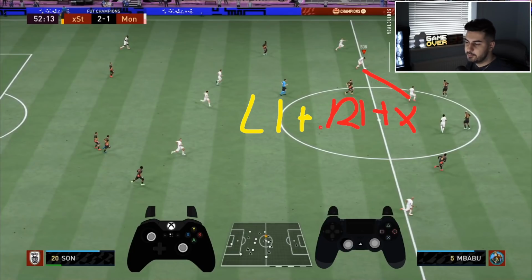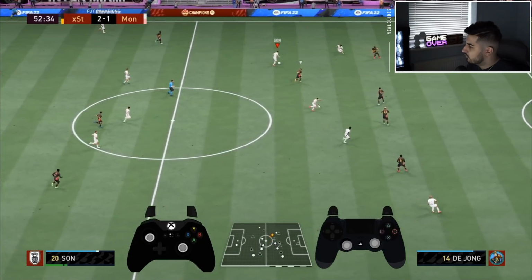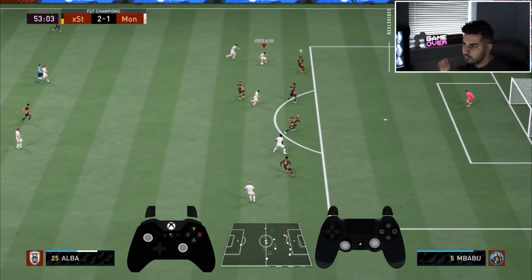So if you are going to be using driven passes and you want someone else to join the attack, use the L1 plus R1 plus X. If you're on Xbox, LB plus RB plus A. That way you can do a 1-2 driven pass. For example, here with Sun, you see I do a normal 1-2. Sun makes a run going forward, as does Ben Yedder. So if you are going to be doing driven passes, make sure you do the 1-2 variation.